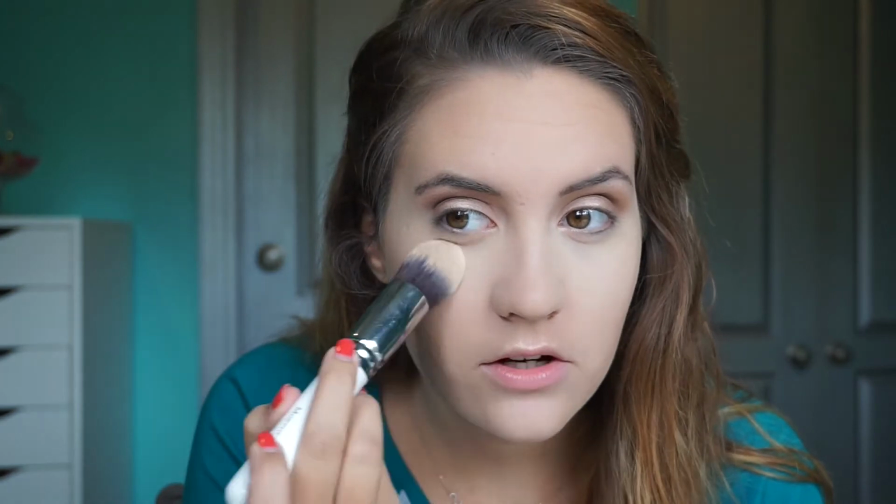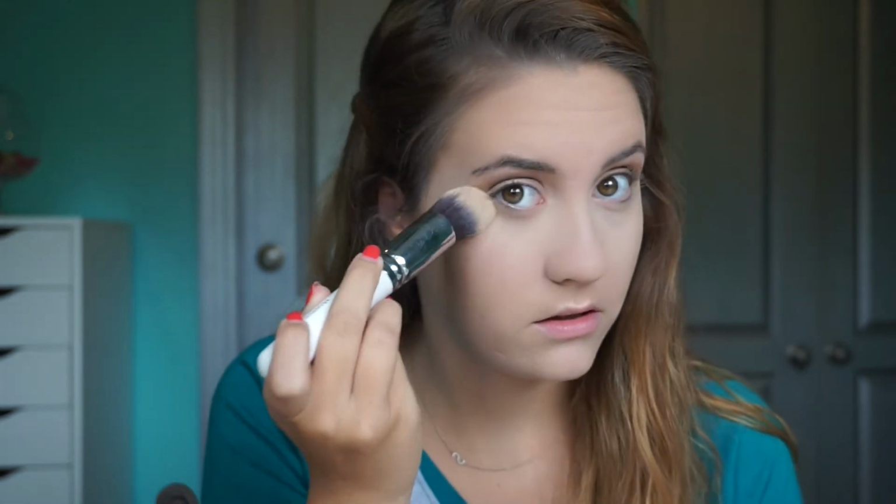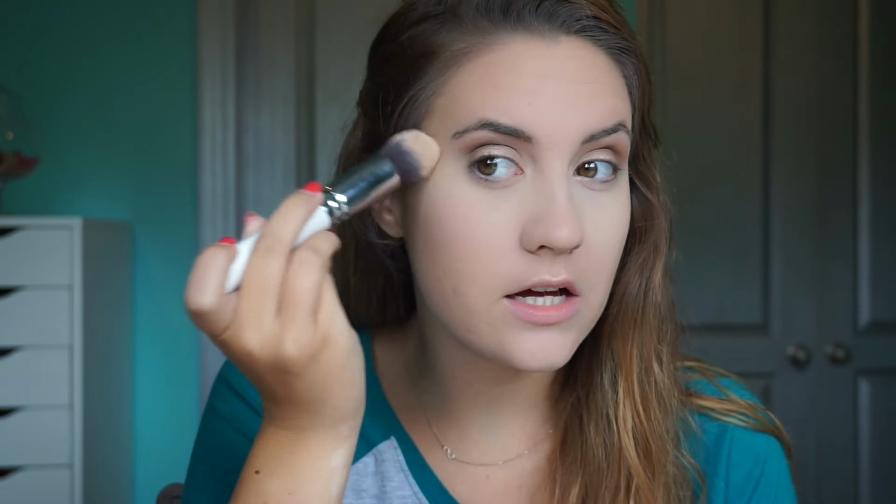Okay, so now I'm going to set my under eye concealer in another NYX product, it's the HD finishing powder, and this one is in banana. So it's just like a yellow based powder. I'm just going to use that same brush that I used for blending out the concealer, and I'm just going to set it, because you do not want your concealer to crease during the day, so that's why you need to set your concealer.